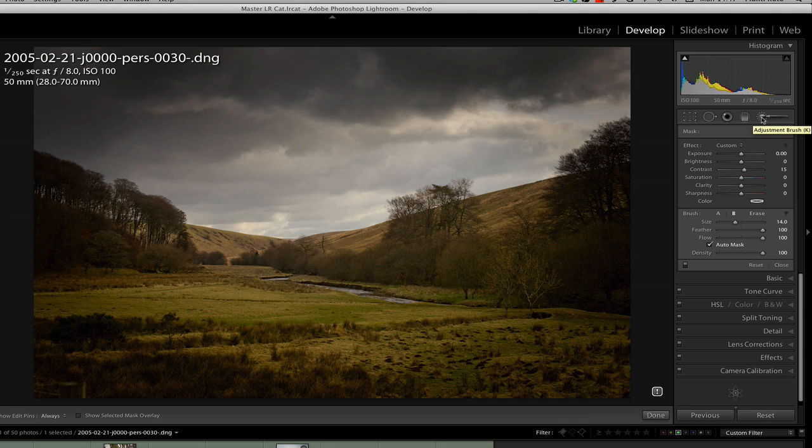Even though it's quite a flat picture, we can add some selective contrast, add the warmth, and really bring those clouds out and really bring out the stormy aspect of the picture. I'm going to get a brush here, and we can also add some selective contrast.